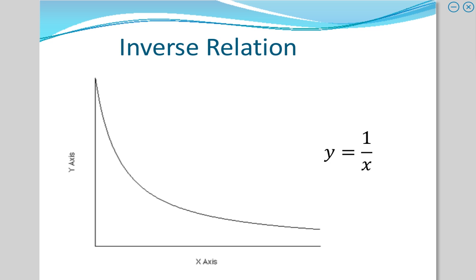The inverse relations, this is a graph at this level in your life you don't have to worry about too much. Like in Math 30, you'll treat this one, and Math 30-1 anyway. Okay, and there are some relationships that are inverse. For example, period and frequency are inverse. So frequency is 1 over period.